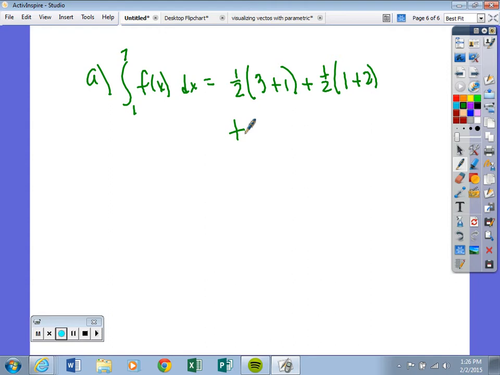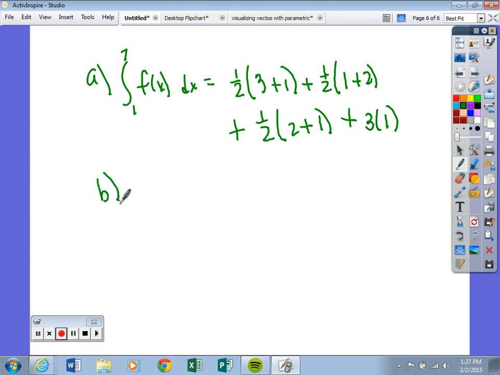Then I'm going to do a trapezoid from 3 to 4. And so if I go from 3 to 4 on the x-axis, my y values are 2 and 1, okay? And then plus, I've got a rectangle. So that rectangle is 3 units wide with a height of 1. That would be the math that I would do to get my final answer for A, which I'm not actually going to do right now. You could crank that out yourself.